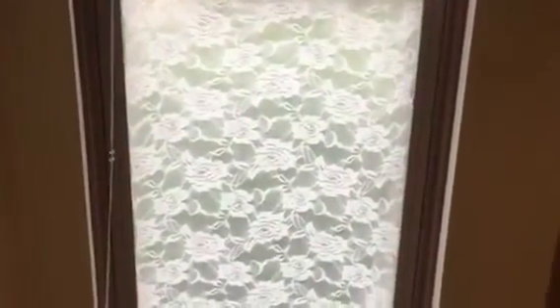Down here I wanted some privacy but still keep the window open all the time, so I got some lace from Walmart. I'll show you the DIY — this is a really cheap project. I'm going to do a tutorial on Saturday evening because I have to finish this window anyway. I have two of them — one on this side with the rose lace and one on the other side — so I have two more to go, including the one over my sink.